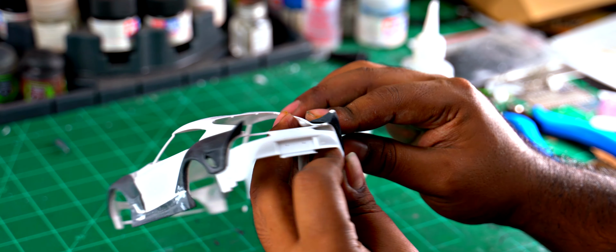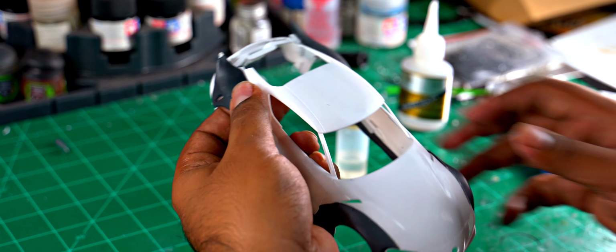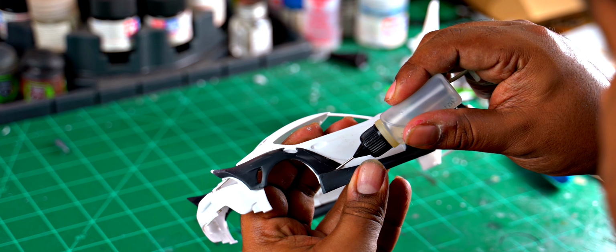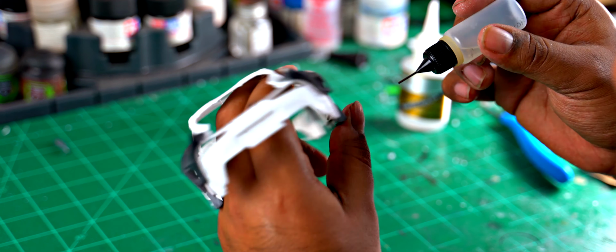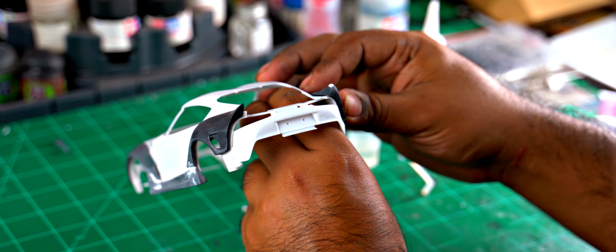I'm just using more of the accelerator so I can get a quicker and faster fitment here, making sure it is aligning right to the body just the same way I did the other side. I'm just finishing the rest. That's looking pretty good for me.